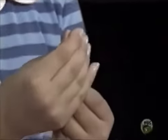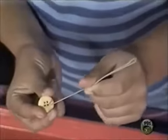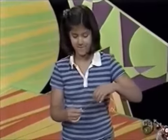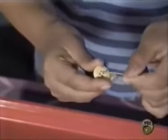It helps if you twist, if you pinch it nice and tight like this. Alright, then choose a small button. Oh, I like this yellow one, it's pretty. And then take the long end of the floral wire and slide it through one of the holes, like that. And push it up until you get to the short end of the wire. When you get to the short end, slide that piece through another hole, like that.